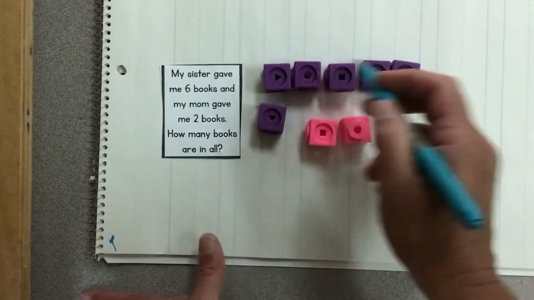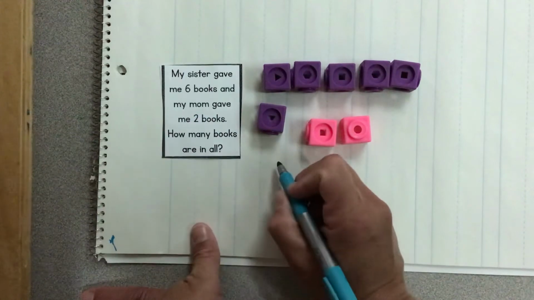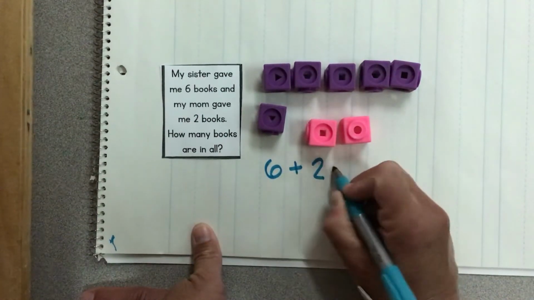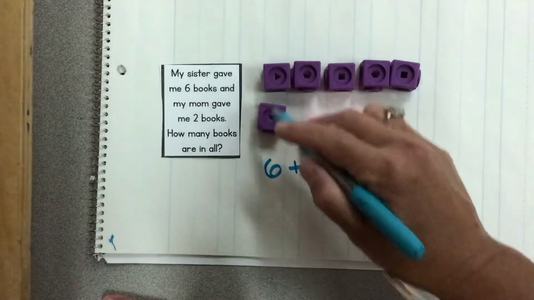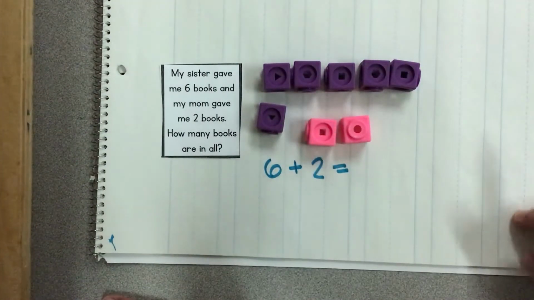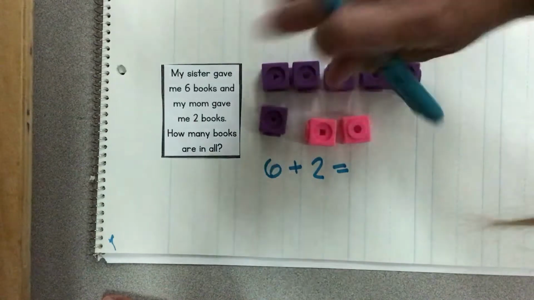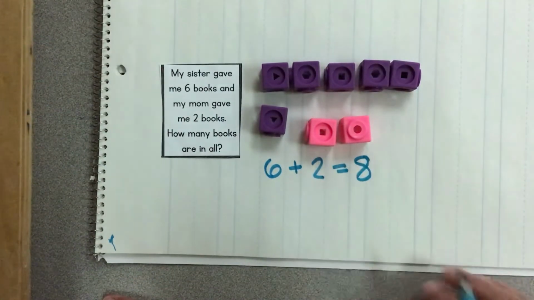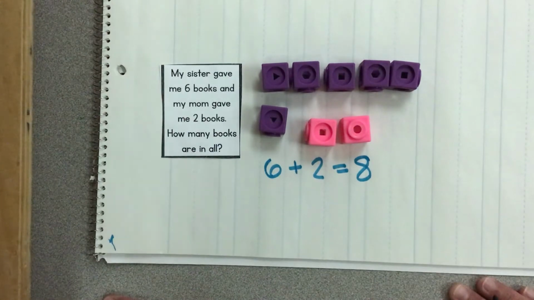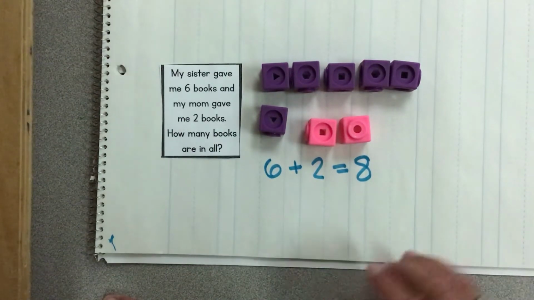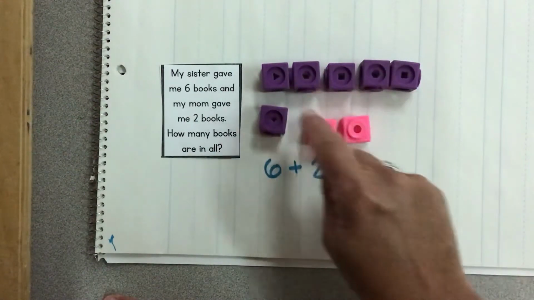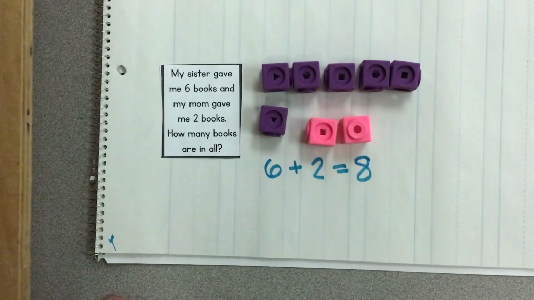So I'm going to try to figure out how many books there are in all. So I'm going to write my problem. First group is 6 books. So I'm going to write 6. And then I got 2 more books. How many is that in all? Let's count on. I know my first group here is 6. So I'm going to say 6, 7, 8. And there are 8 books in all. Now you could, after you count on, just to double check your work, go back and 1, 2, 3, 4, 5, 6, 7, 8, just to check your work. Make sure you're counting on, using that counting on strategy correctly.